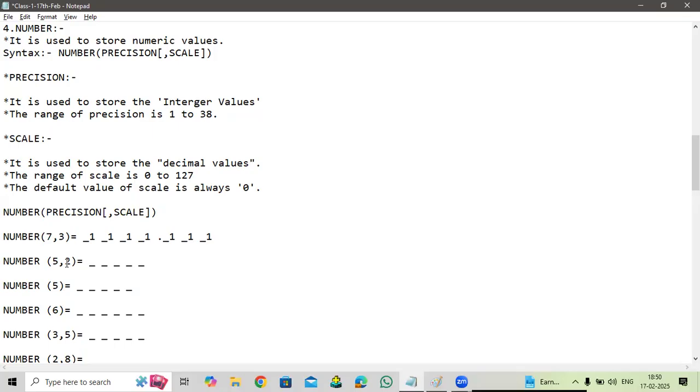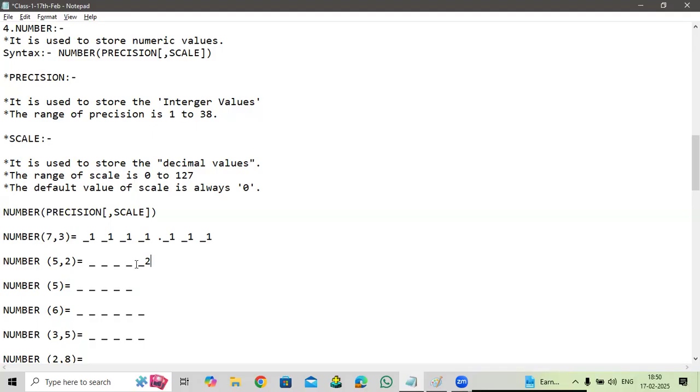Yes. So the second example, 5 comma 2. Precision is 5 and scale is 2. Which one is highest? 5, the precision value, is highest. So 5 blocks will be produced: 1, 2, 3, 4, 5. And all these blocks will be filled based on precision value itself.